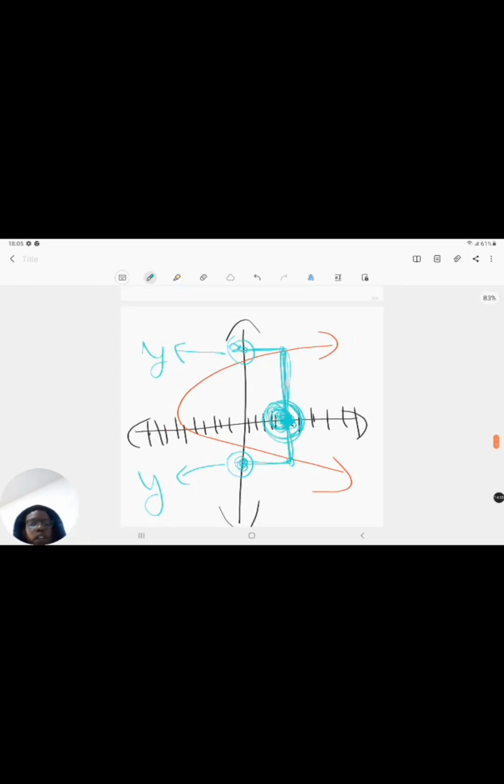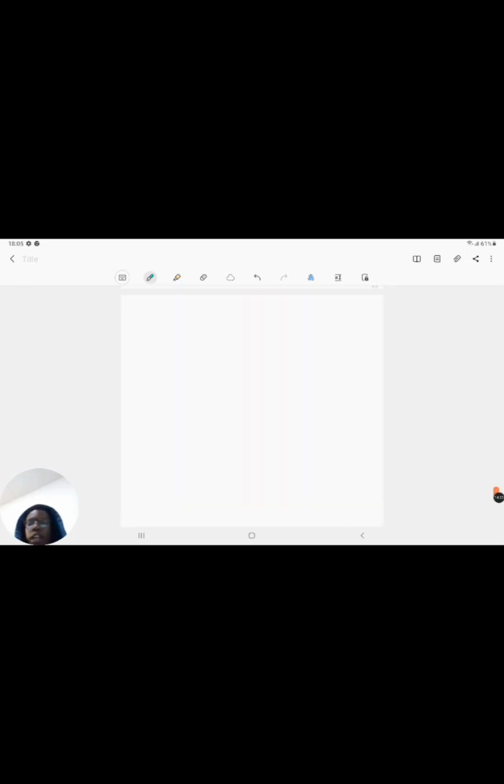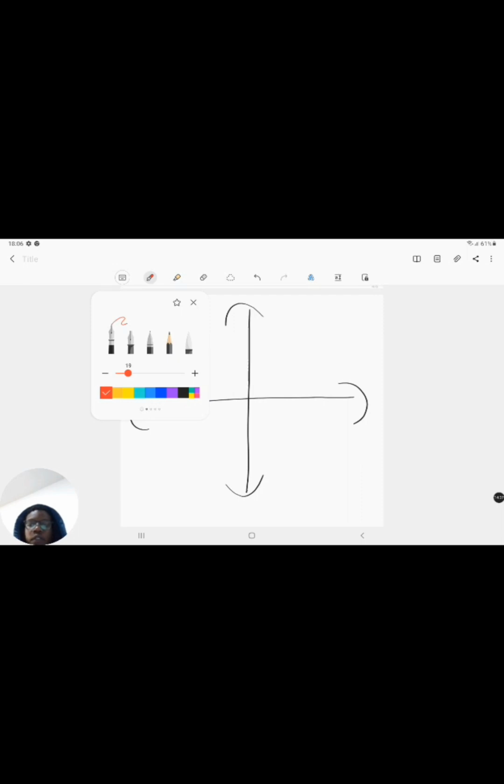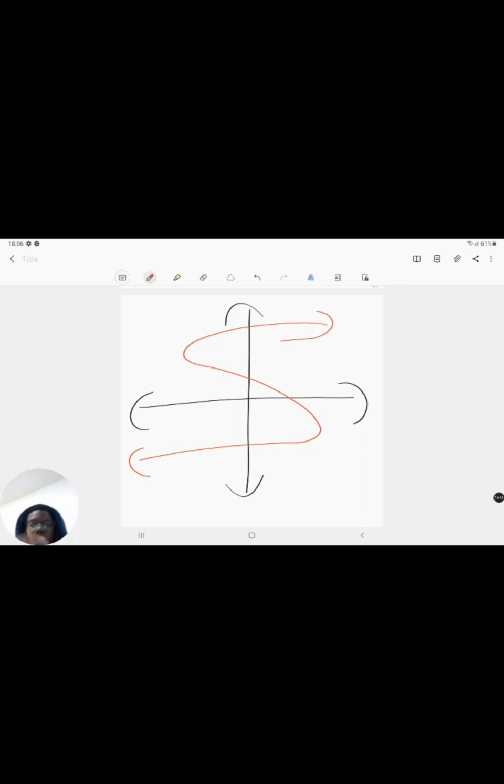Let's do another diagrammatic example so that I can hammer the point home. So you've got, let's say this is your Cartesian plane, and you've got a graph that looks like that. Now, is this a function or is it not a function? Well, the first thing you do is you pick any random x value, let's say I pick this x value there, right?